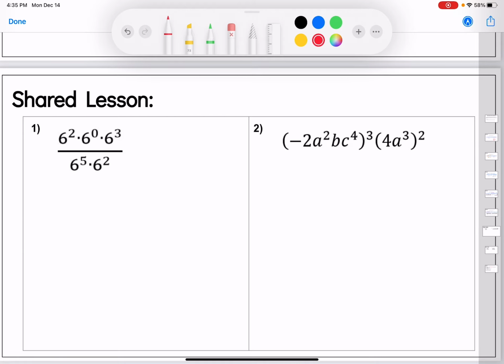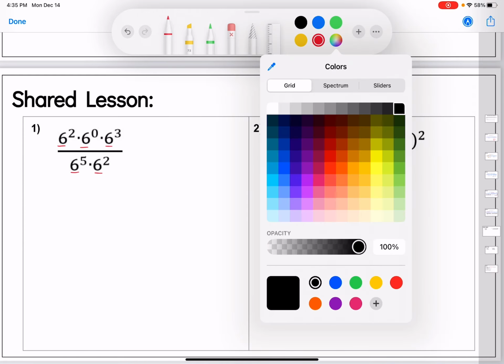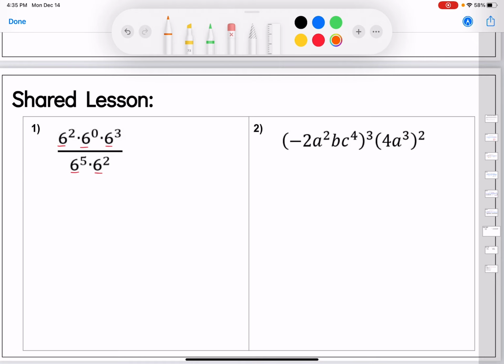So if I look at number 1, the first thing that jumps out to me is that these are all the same base. So I should be able to use all of my properties on here because they're all the same base. The second thing that jumps out to me is that I have a 0 exponent. 6 to the 0 power, right in the middle on the top there. And I know that this becomes 1, right? And multiplying by 1 really just cancels it out. So my first thing that I usually do is to go through and see if there's anything to the 0 power and get rid of them because I don't want to carry them through when they're just going to cancel out eventually.